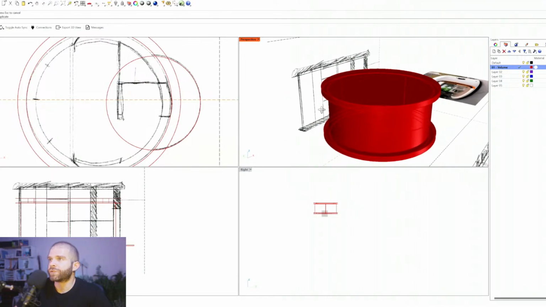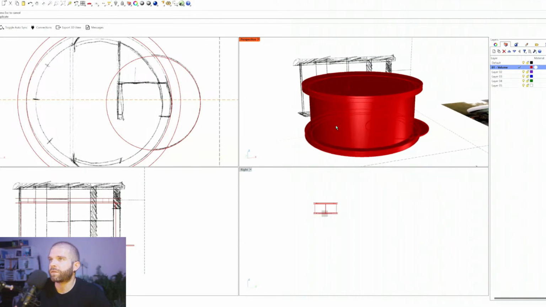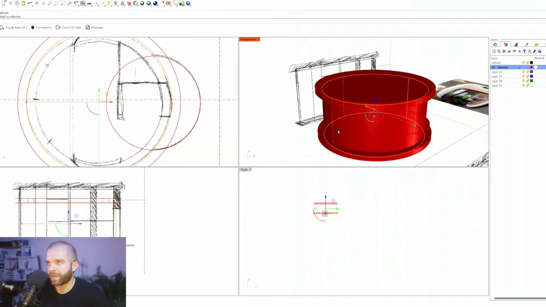Now I need the portion that cuts through the center cylinder. So this inner cylinder is actually the glass panel in the inside of the wall. What I need to do right now is copy paste this top cylinder.